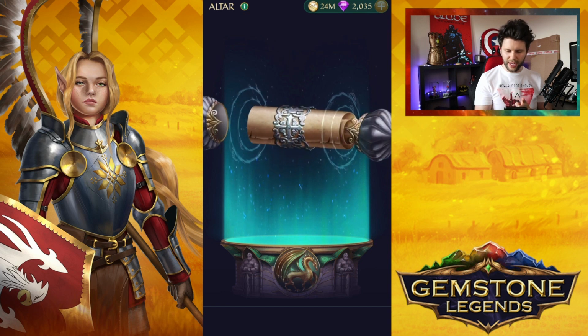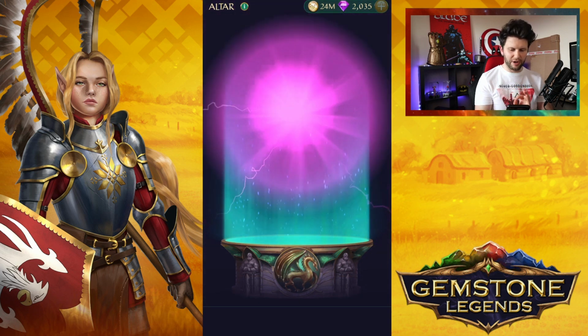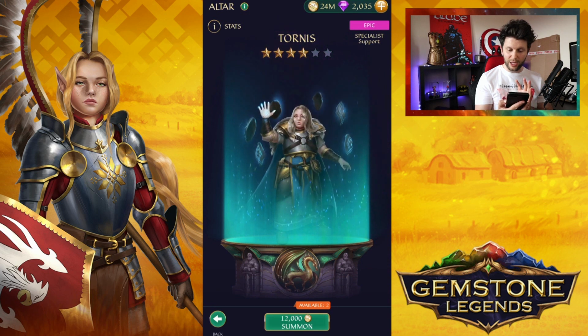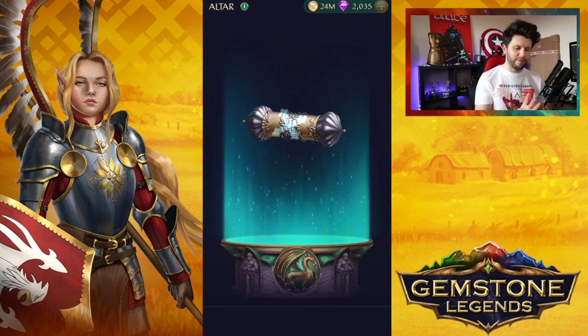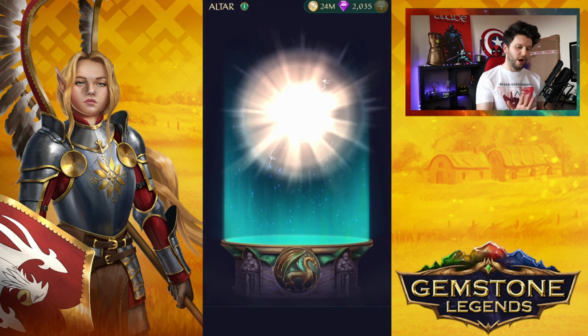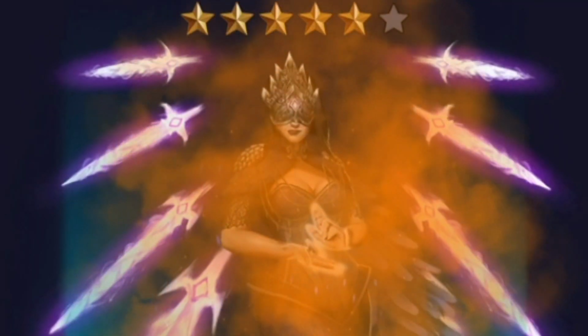So we're going to open up another one again. I'm hunting for a legendary. Will a legendary appear? We picked up a Tornis. Again, that's cool. We've got 2 more left, and hopefully maybe one of these will be legendary. Oh, yes! Come on! Legendary.